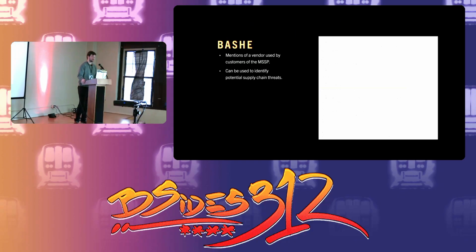All right, so of the findings that we just saw, one of them was Bash. It mentions one of the vendors that our customers use, and that would be Hewlett-Packard or HPE CDS, which is one of their cloud products. And just monitoring for your vendors can help to identify potential supply chain threats. And as you can see, there are several different findings. This is not what the site looks like on the dark web. It's just a stripped down version.